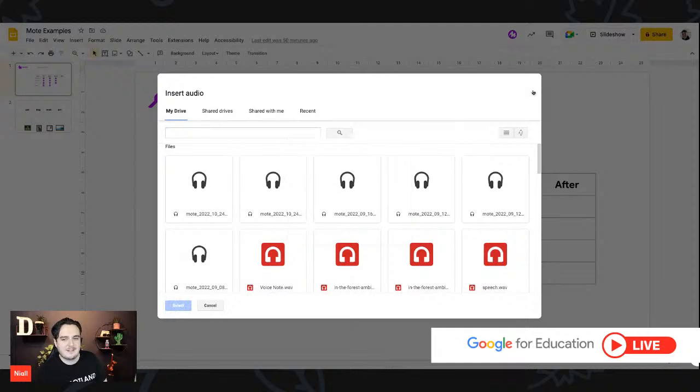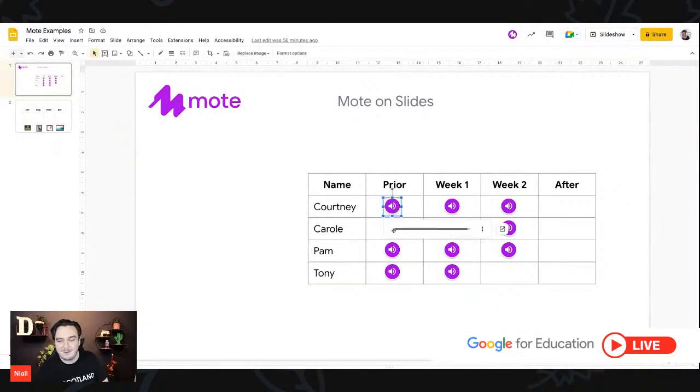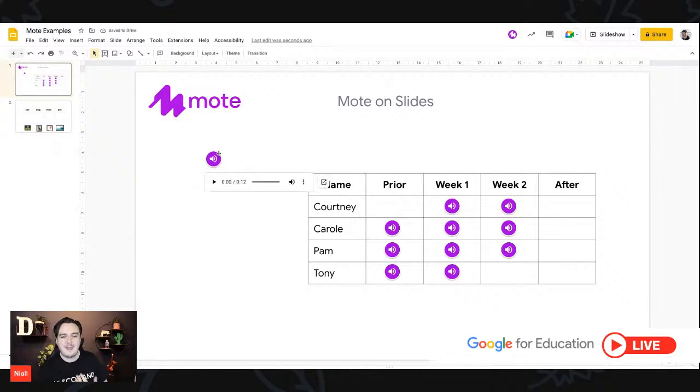Let's just cancel that. So what happens is one of these little purple circles will just appear, and once your students are ready to complete the work, they can just go in and listen back to it. Hello, everyone, and welcome to MOOT. This is the first time that they can listen to the audio clip that you have left for your students. They can then move that around, or you can move that around to a place that suits you.